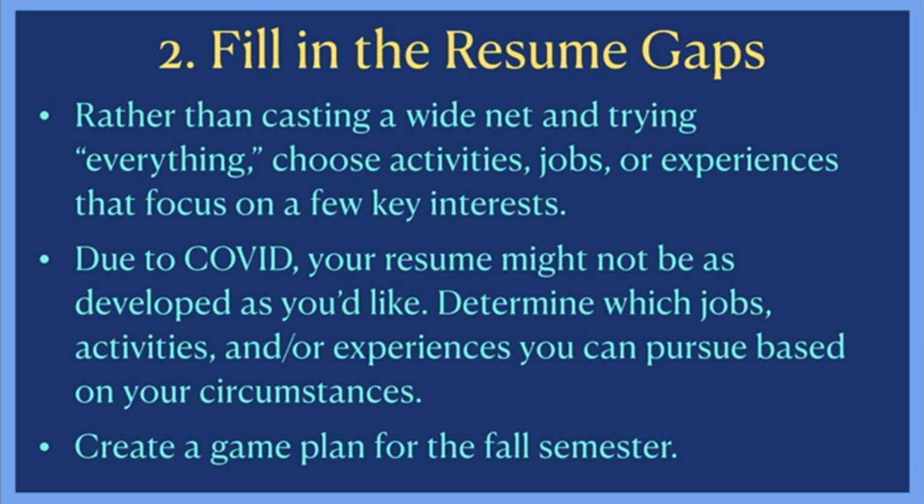Now that you have a tentative resume, whether it is a list in your phone or something more formal, you want to look at your list objectively and see if there are any gaps that you could fill in this summer. It's important to remember that colleges are very aware of the fact that for many students, the past year and a half of their lives has been altered by COVID-19, and their high school experience is very different than perhaps what they had intended, because they had to learn virtually or they didn't have the same opportunities to pursue different jobs or internships or clubs, things like that. So don't be too worried about that as you're putting your resume together.